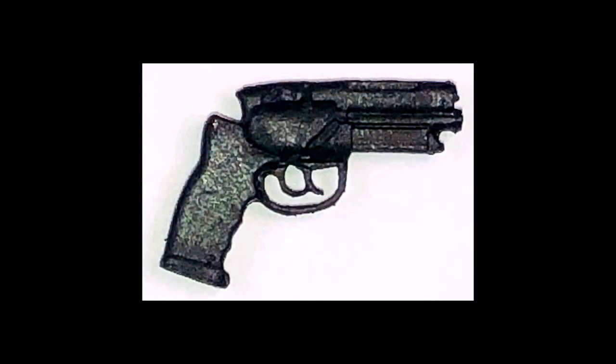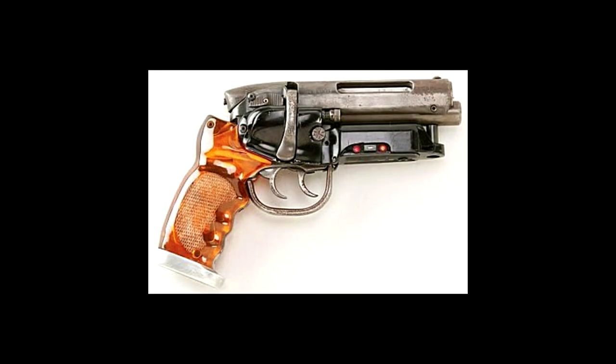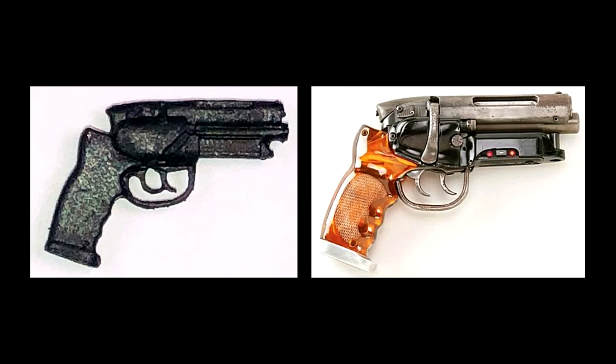I've removed the gun from the packaging and here it is. Sorry the picture's a little grainy, but you get the idea — it is the gun from Blade Runner that Rick Deckard used. By the way folks, the gun does not have a name. The Blade Runner movie never actually named what type of weapon it is. It's just a gun — a very powerful gun that's good at destroying and killing the replicants from the movie. Here is the actual screen-used hero gun that Harrison Ford held in his hand from the movie. There is your proof that Mego had planned on making Blade Runner figures that never came.